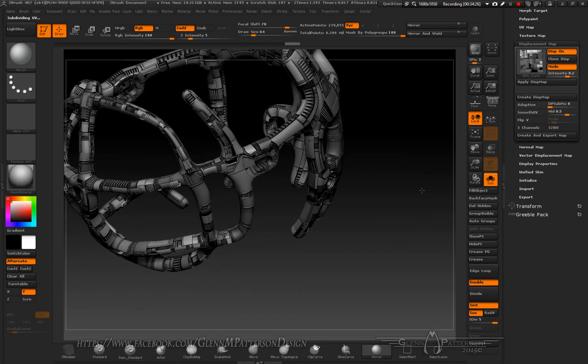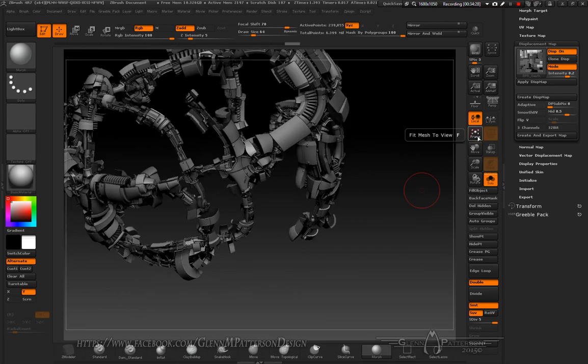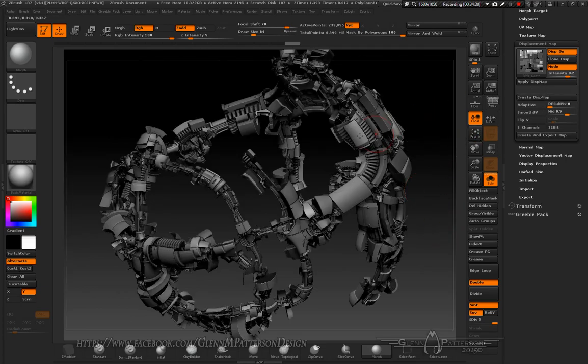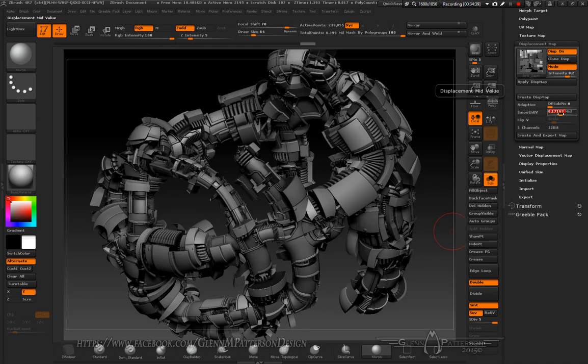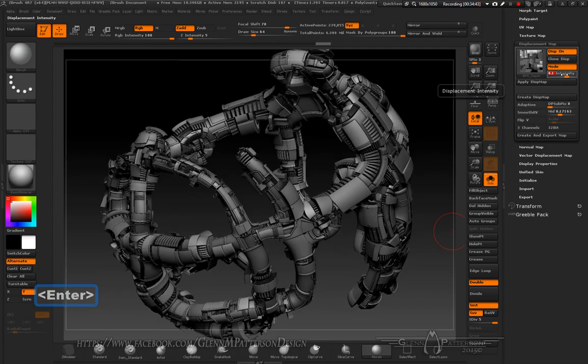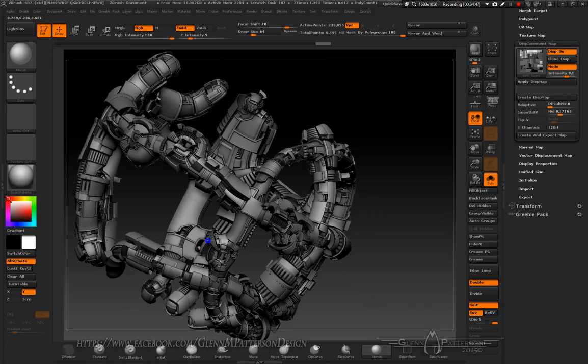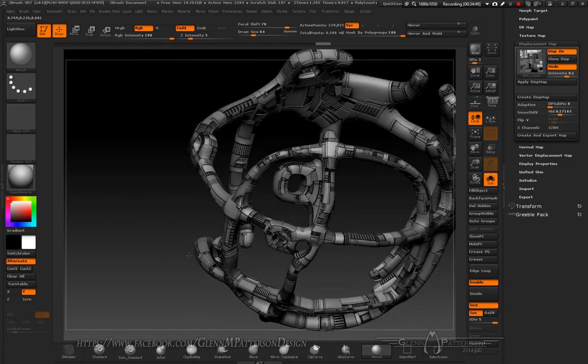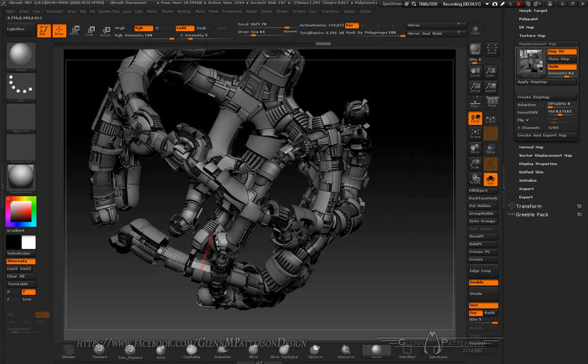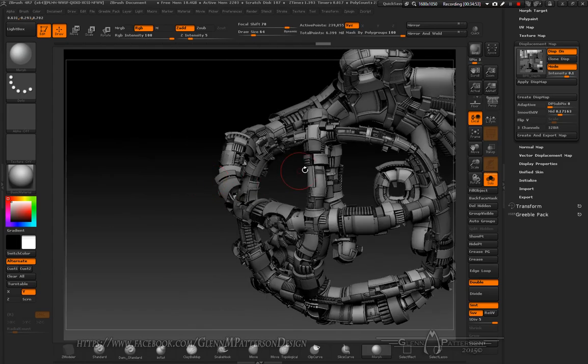And see what we come up with here. Okay, so we're at 250,000 active points right now. That gives us a good sense of where we're going here. Under your displacement, let's go ahead and bring it down, so we're pushing our geometry back out. I may drop it to 0.1 instead. There we go. That looks a little bit cleaner. Alright, cool.